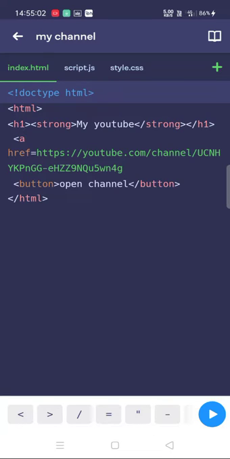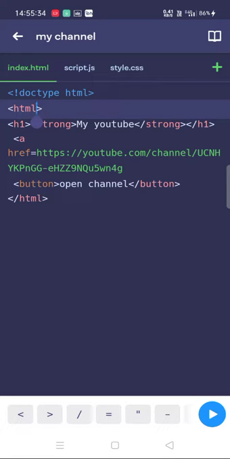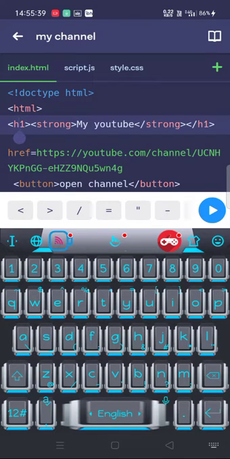Now here you can find doctype HTML. You might be wondering, why have I started with doctype HTML? If you don't start a script with doctype HTML, then the computer won't be able to understand which version of HTML you are using. And then we all know that when we start a script, we must start with html and end with html too. Here I have started and ended with html. Now you know that we must always start with h1.